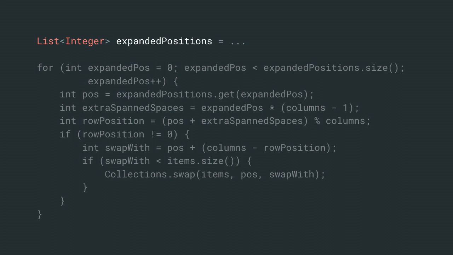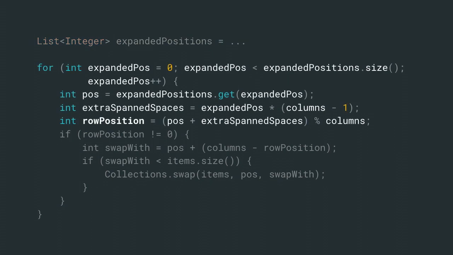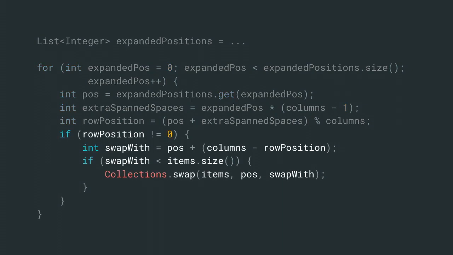So here's a pro tip on how you can avoid that. I essentially hold on to the positions of the items that I want to expand across multiple columns, and do some bookkeeping to work out where in the row each will appear. Because I want to span all the columns, I know that the item has to appear in column 0, row position 0, in order to span. Otherwise, it's going to leave a gap. And I then swap it with the next item it could appear in, in order to not leave any gaps.